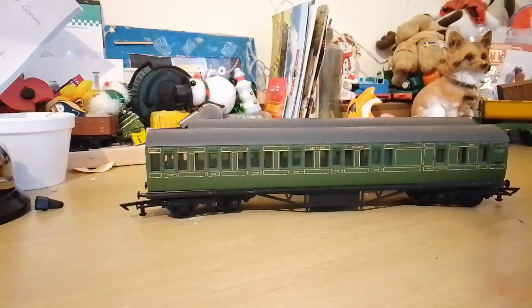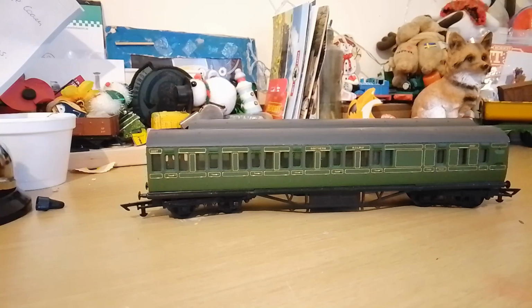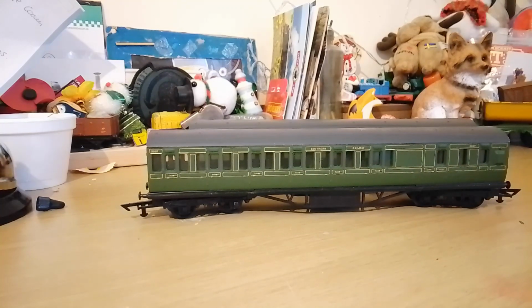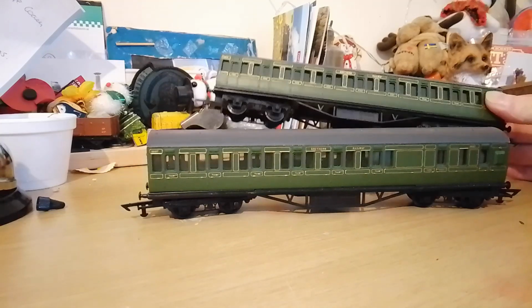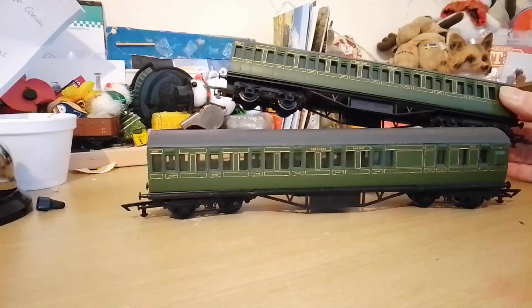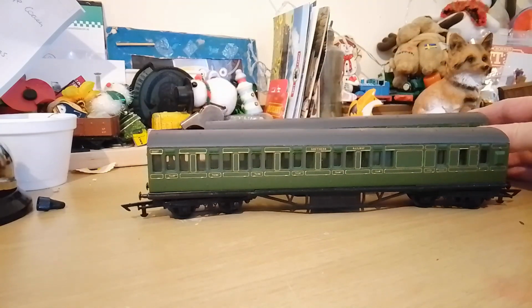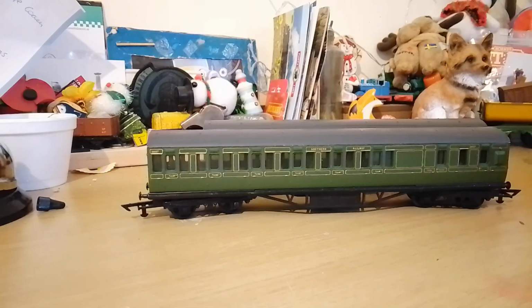to give a little bit of detail about them, they are supposed to be 57-foot coaches. They're sort of generic Suburban coaches, and they were released at the same time as some mainline coaches, and each in the big four liveries, and I'm not sure if they were in BR as well. But the brake coach, the product code for that was 10613 and 10603 for the Suburban non-brake coach, and it was something like 1060 and then a number for the normal coach, and then a 1 instead of a 0 in that number for the brake coach of that version.